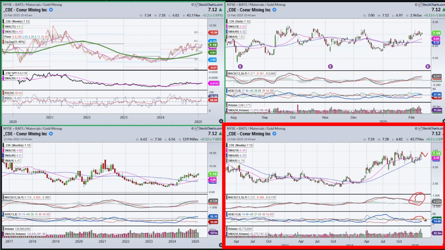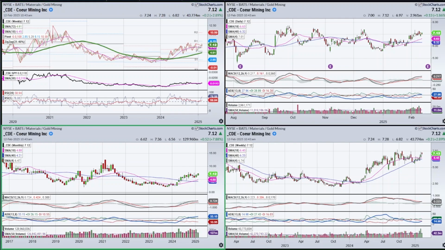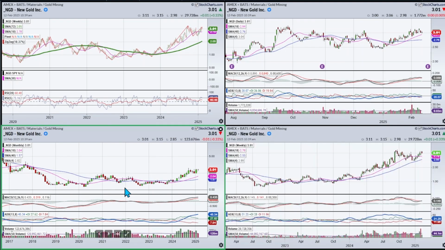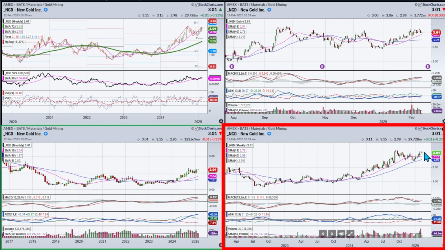MACD is turning here. This is a low ADX condition and the volume pattern is good. So we're just looking for entry. We could look for a little higher low. Might have to wait for earnings to go first though. We're getting a little close from that standpoint. Yes, this is a big base breakout developing. Look at the volume, average volume improvement. This is significant. And now it's just a matter of entry.